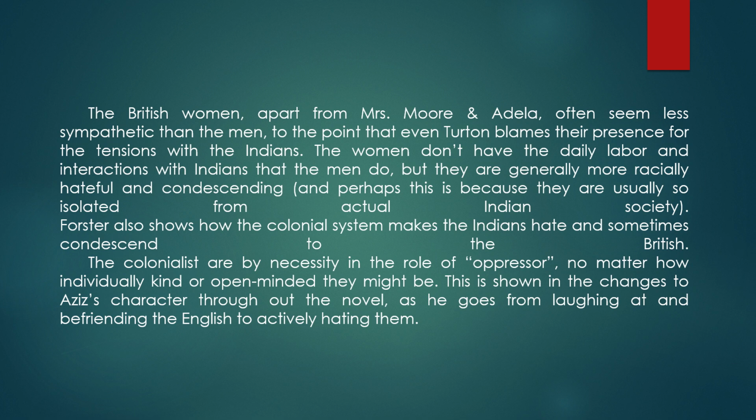Forster also shows how the colonial system makes the Indians hate and sometimes condescend to the British. The colonialists are by necessity in the role of oppressor, no matter how individually kind or open-minded they might be. This is shown in the changes to Aziz's character throughout the novel, as he goes from laughing at and befriending the English to actively hating them.